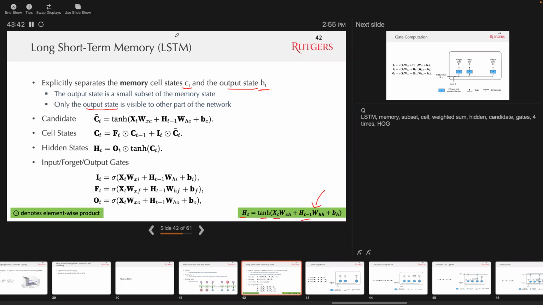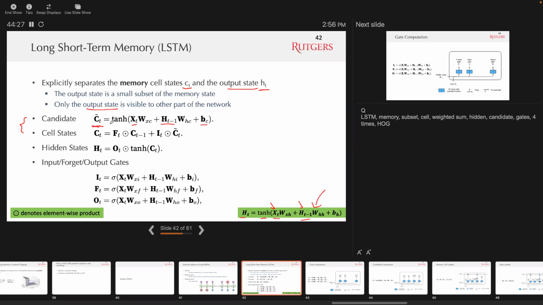So you have to compute them separately. To compute the cell state, we need two steps. Let's go through these steps one by one. The first step is to compute a candidate cell state. It's not the cell state, it's a candidate cell state. The candidate cell state takes the current input, x_t, very similar to our old RNN, and it takes the previous final states, and this is the bias term. So this is the candidate cell state.